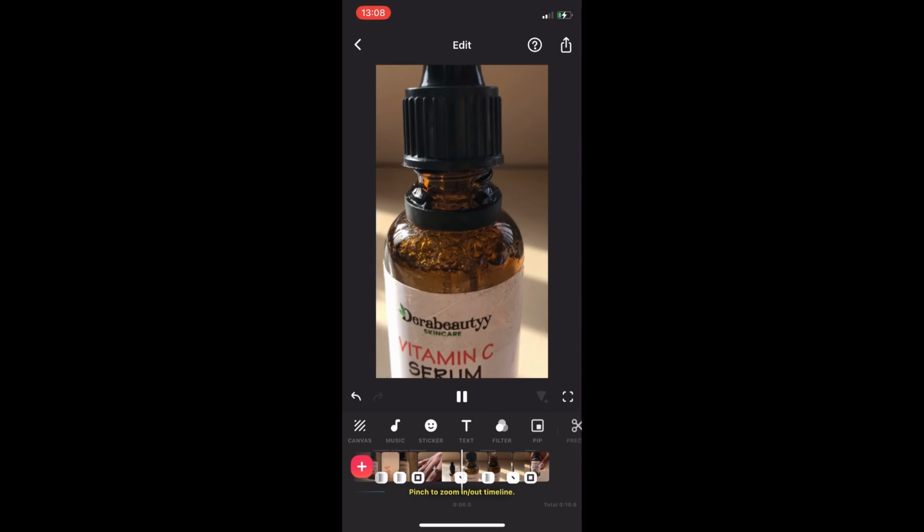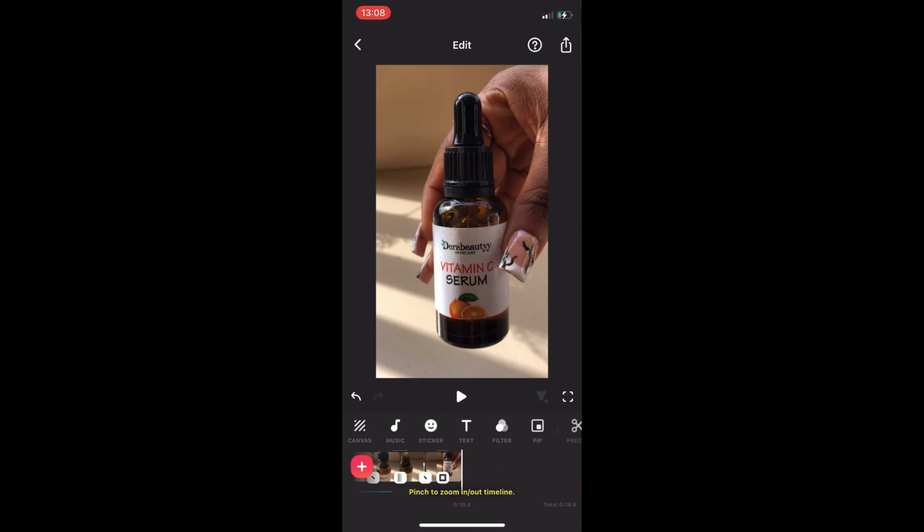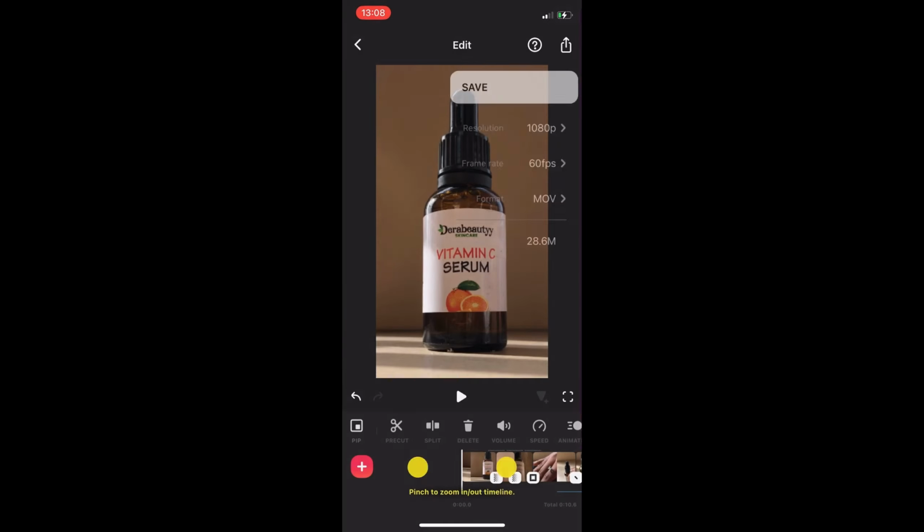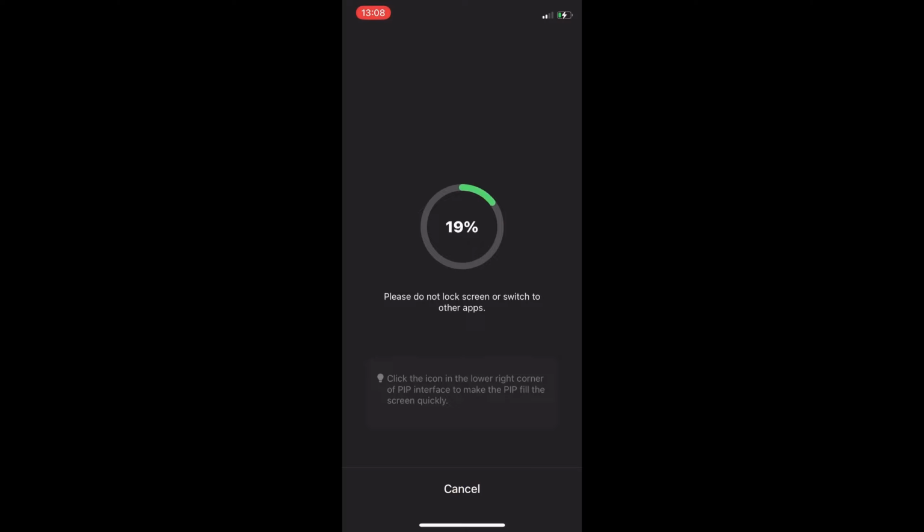So I was just checking the video out to see everything that has been done and see if I liked it. And then the next thing I did was obviously reduce the volume, then export it. I exported it at the highest quality, that was 4K, and it takes a really long time to export. The longer the video, the longer the time it needs to export. So you don't have to tap the screen or do anything, just leave your phone to export to 100. And once it has gotten to 100, then you can upload the video if you're done. But since we were not done with this particular video, we brought it back again.